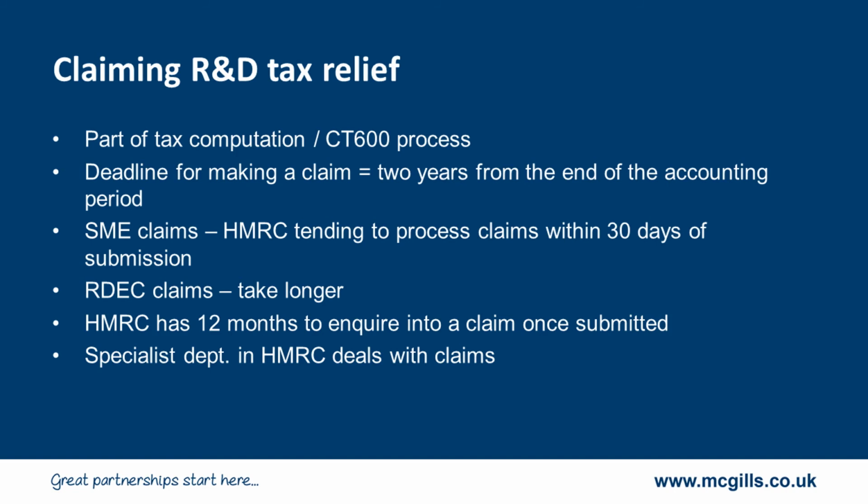For much smaller claims, clients can just write a description. There is some guidance about them being able to explain what they've done to provide an advancement in whatever field they're in. But the important thing is that that goes in with the corporation tax return. So if ever there's an inquiry or if ever someone wants to look at it, then it's already there, whether there's an external report or whether there's wording in the white space that explains why that claim has been made.